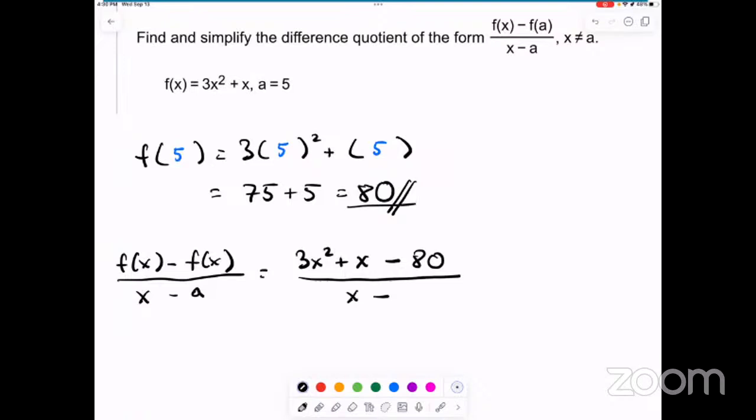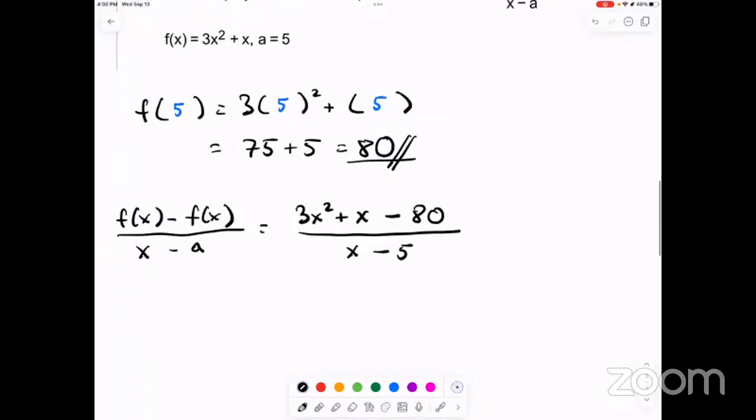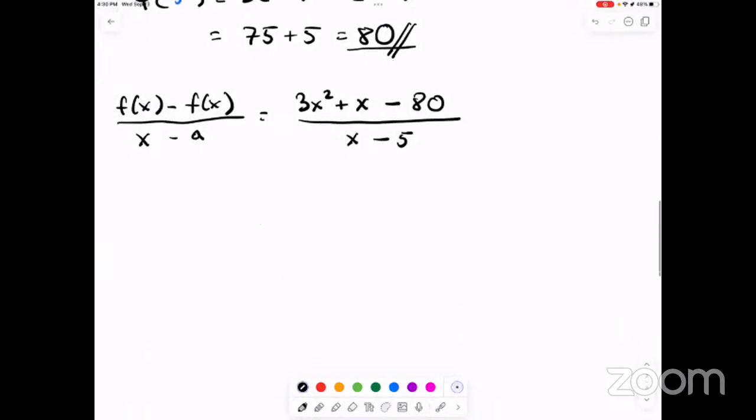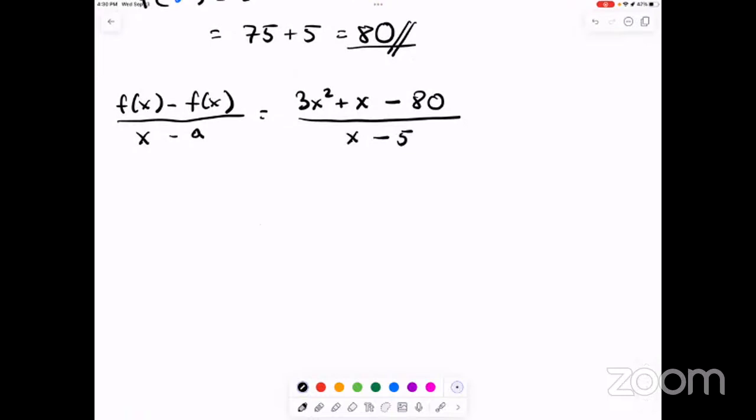Okay. So maybe we can factor this numerator. We're looking for two numbers that multiply to give us 240. I'm using this technique called the AC method. It's 240 because that leading coefficient is not a 1. So we say 3 times 80 to give us a negative 240. We're going to go through all the factors of 240 and stop at the line that adds up to 1.